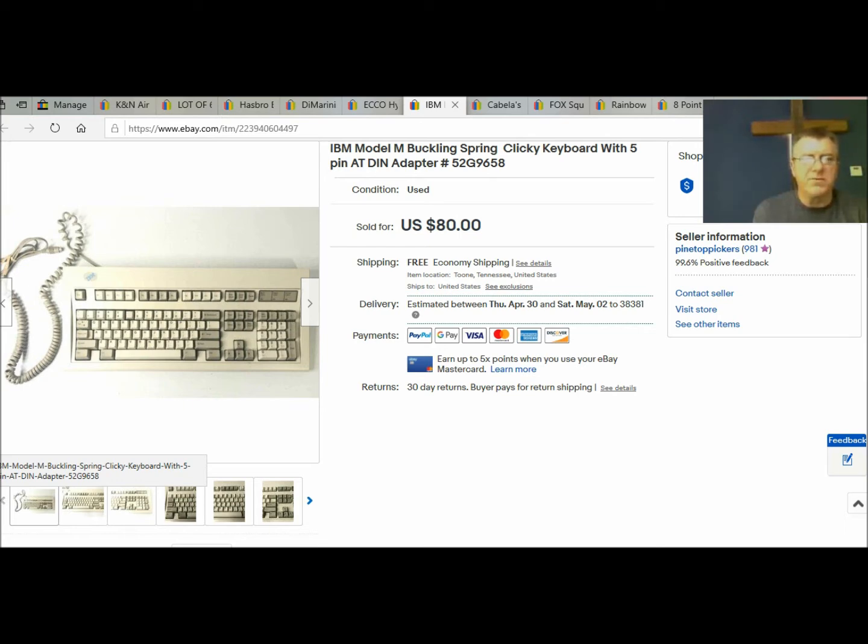If you pick up most of these newer computer keyboards and mash on them, you don't hear anything. They're just soft touch or whatever. But if you hear the clicking sound, pick them up if you find them, because they're pretty good sellers. People try to get them for old computers that they may have. I don't know what the deal is, but it sold for $80. I got $2 in it.